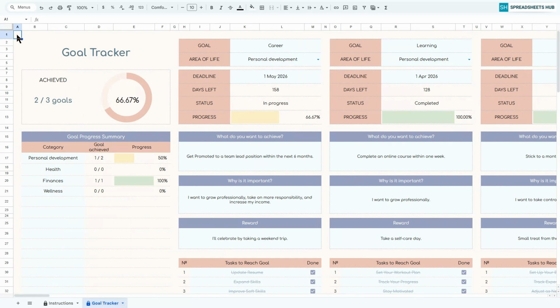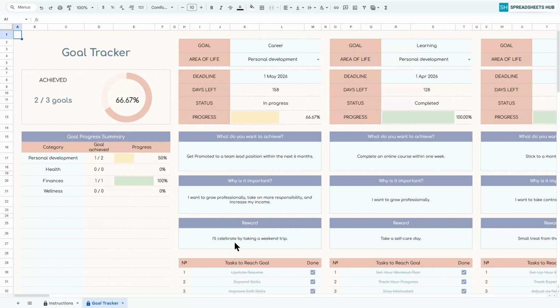And one technical point: if you're using the Excel version of this report, we recommend using Excel 2021 or later to ensure all formulas work correctly. Also, please avoid opening the Excel file in Google Sheets. If you prefer working in Google Sheets, we suggest using the dedicated Google Sheets version of the report instead.